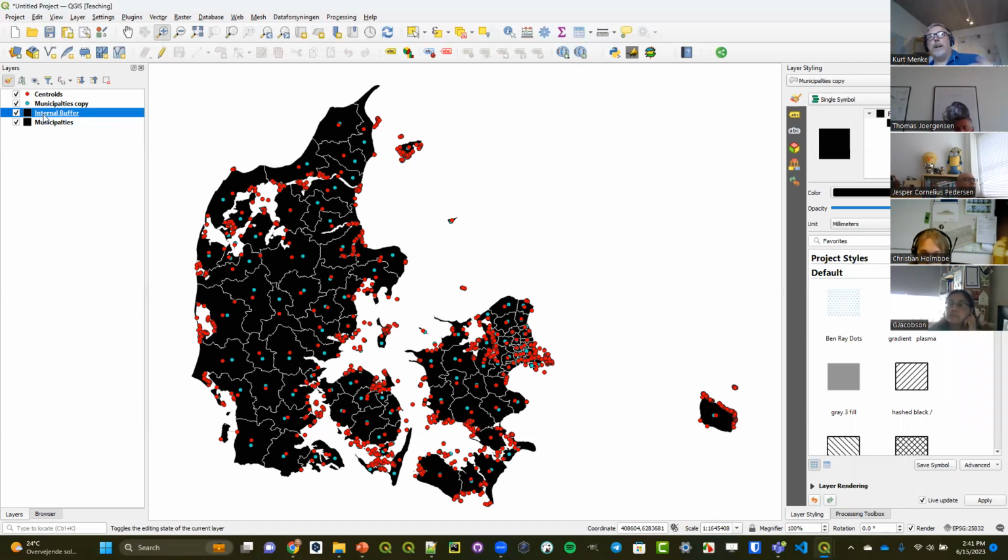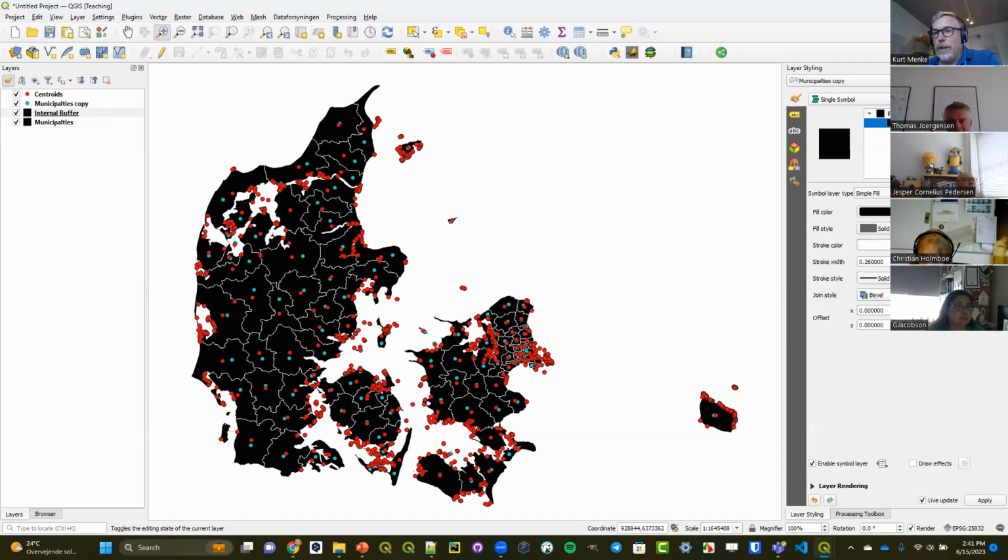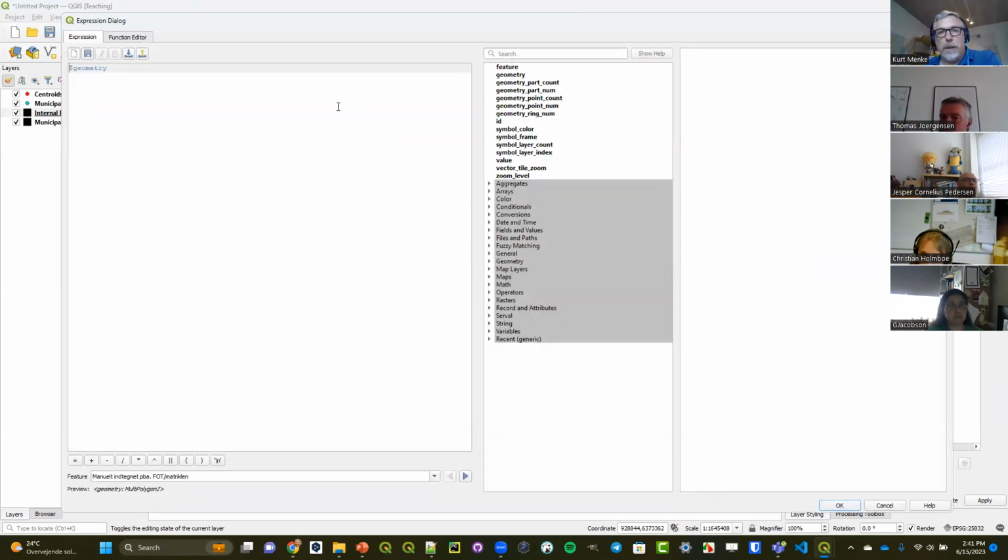And if we use a positive buffer distance, like 1 kilometer, in this case where we buffered polygons, it would be an external buffer. If we use a negative buffer distance with polygons, it will be an internal buffer. So here, just to show you how this works, I will again switch to geometry generator. And this time we'll keep the geometry type as polygon. Click the expression button, and let's search for buffer.